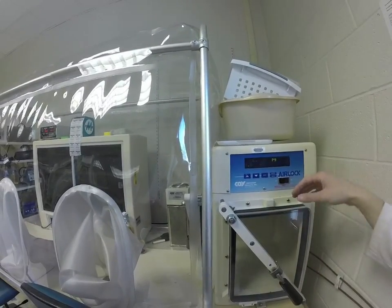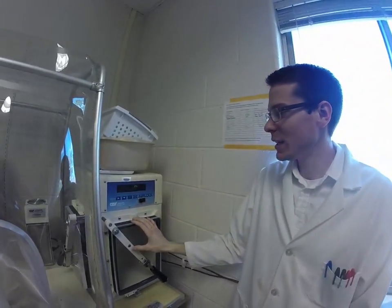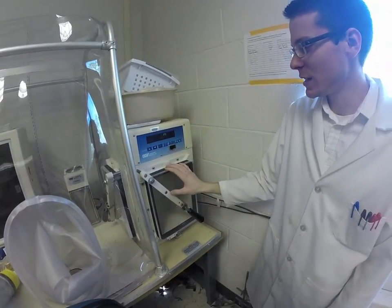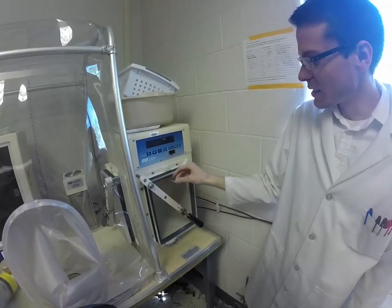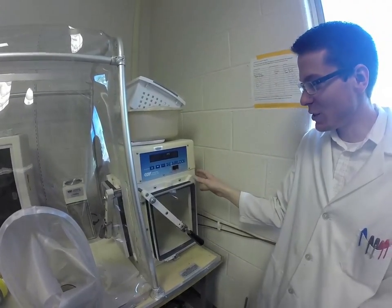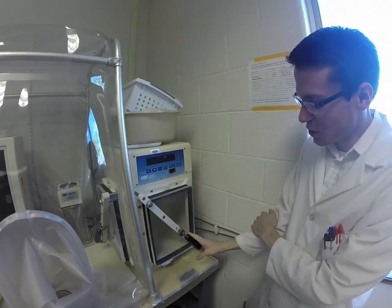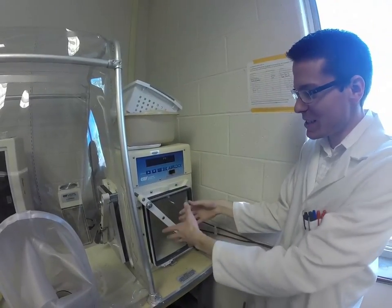Or if you want to put something in, you're going to have to open this door, and it's going to become aerobic at that point before you put it inside. So I think it's fairly straightforward about how to get something in, but I just mentioned really quick. If you did want to put something inside at the moment, you want to open this door. You'll then place the materials inside.